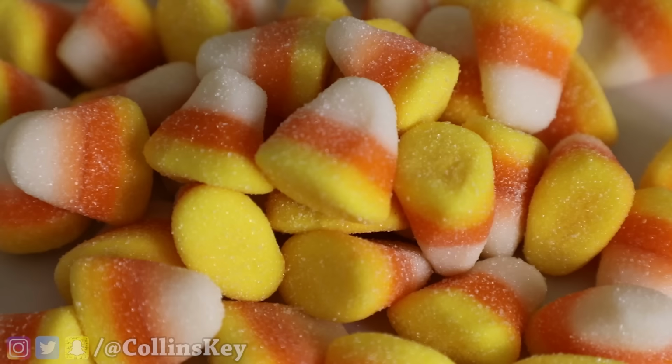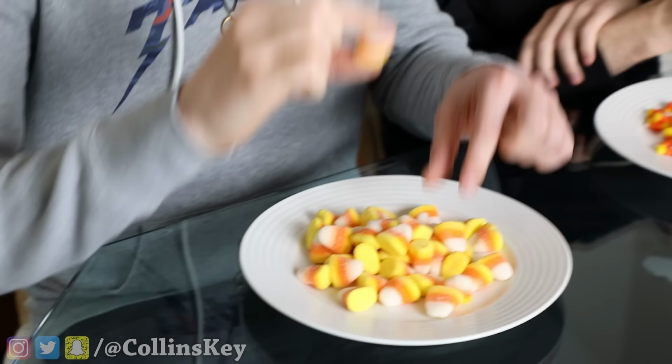Dude, wait, hey, bro, gummy candy corn? Whoa. I'm kind of concerned, though, because of this coating. Looks like kind of like sour coating. Do they make sour candy corn? They better not. No reaction, so I think we're good. It tastes like sugar. It's good? It's just sugar. Wait, can I try? Whoa, it's like a marshmallow. Like a multi-layered marshmallow. Wait, let's try them both together.